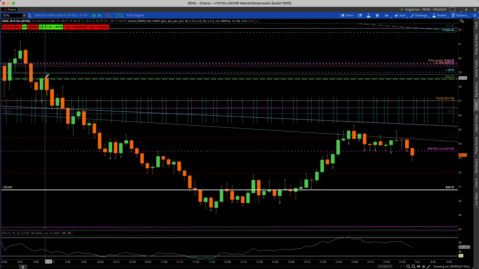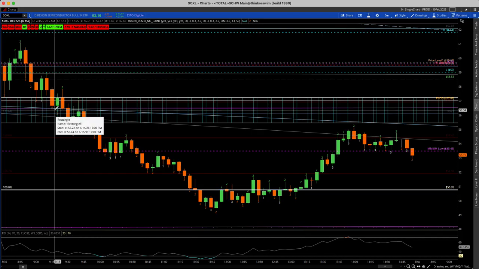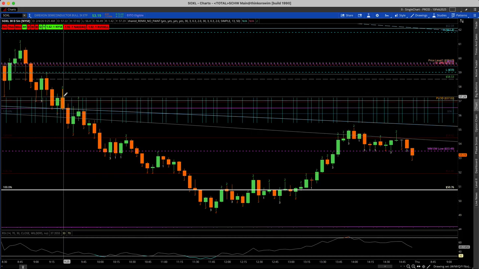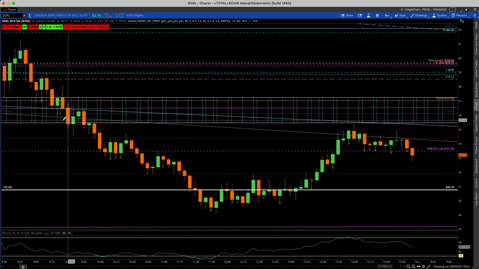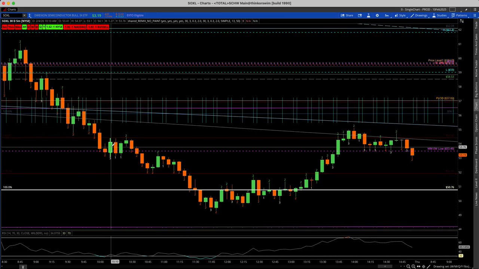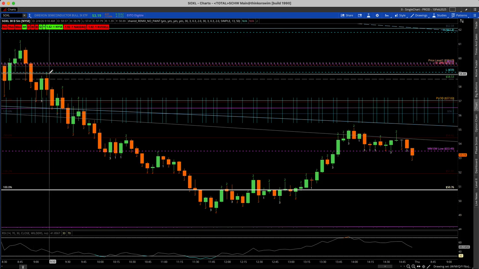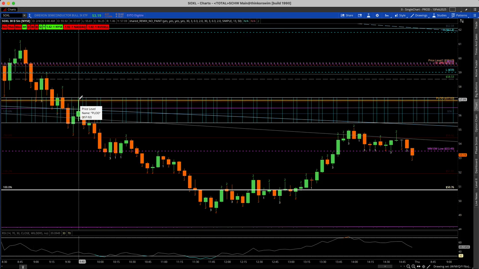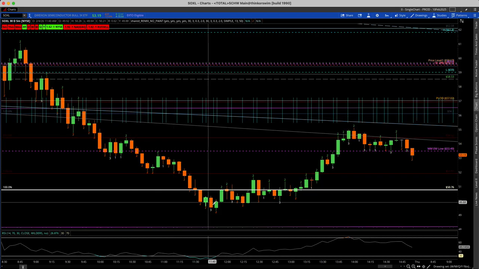We pushed down, got a lower high, pushed into the gap at that point, popped back up, essentially tested the top of the gap. It acted as resistance at that point. We pushed down, made a lower low, closed the gap, came back up again, top of the gap was basically resistance, and at that point, we pushed down. So you could have waited till this lower high, once we actually confirmed the top of the gap as resistance, and you still would have got all of this downside.